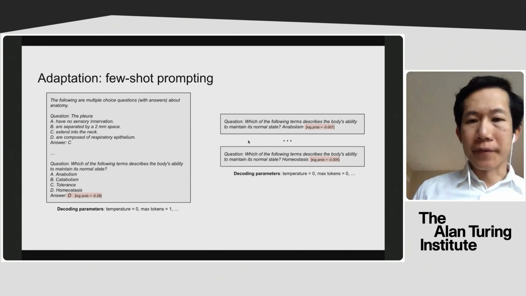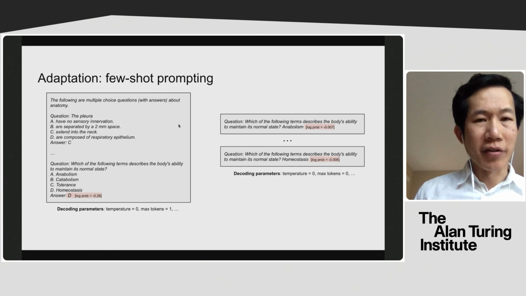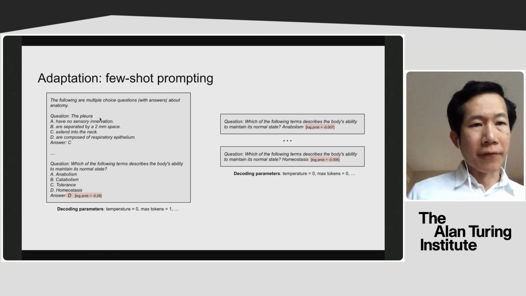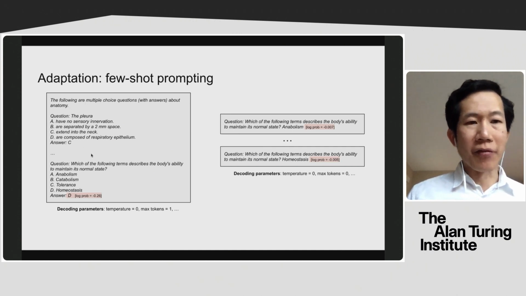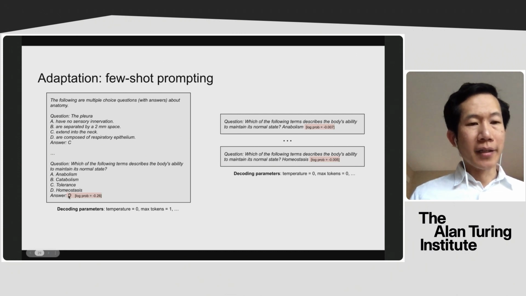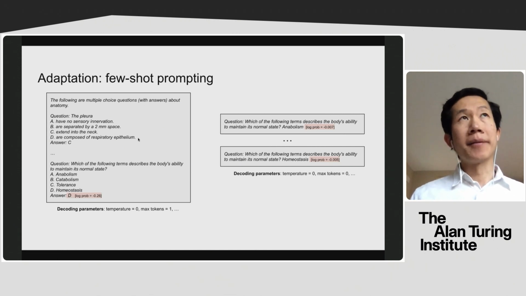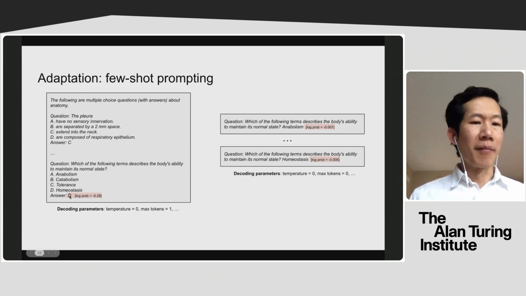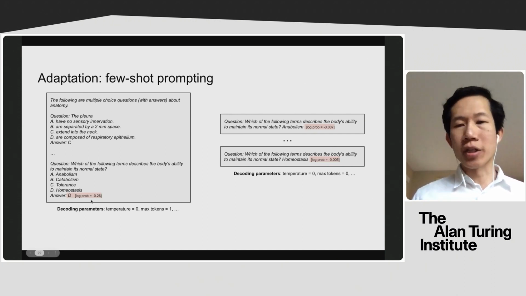There are, for example, two ways you can do question answering adaptation. The first way is you say the following are questions, and then you give 5 examples of questions from the training set. This is doing in-context learning. Then you give a test input, you label each of the references as A, B, C, or D, and then you output the label. The nice thing about this approach is that you just make one query to the language model, and then you get back the answer. You decode only one token, so that's cheap.